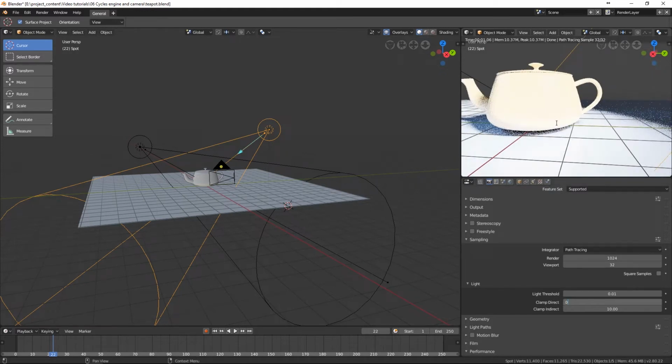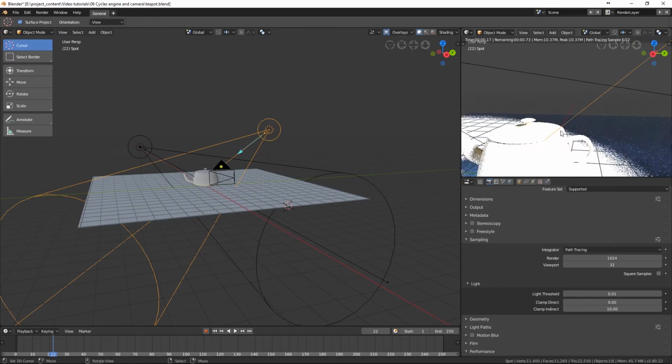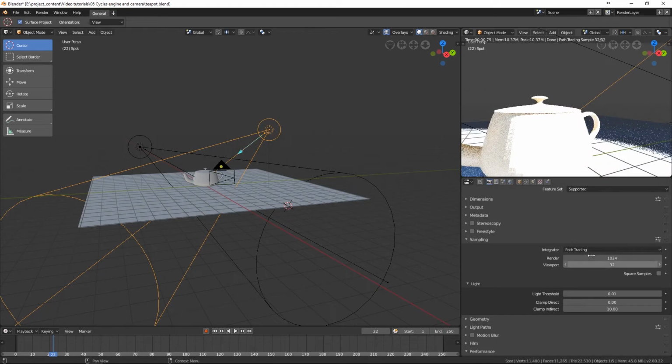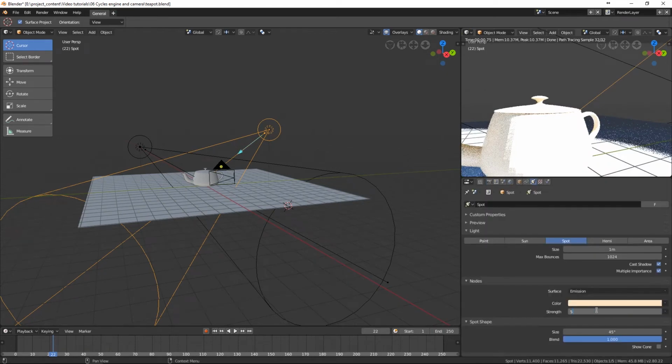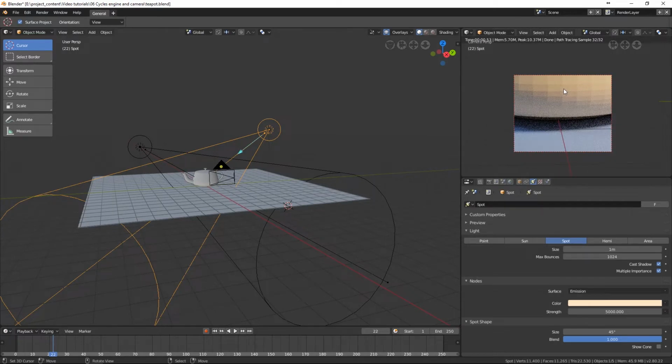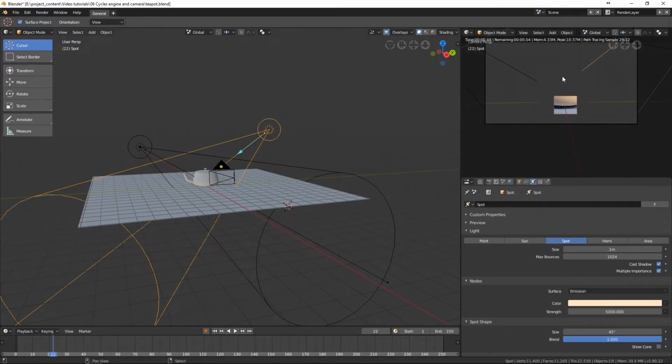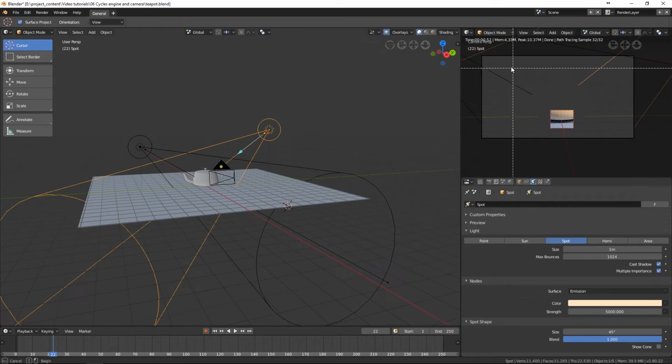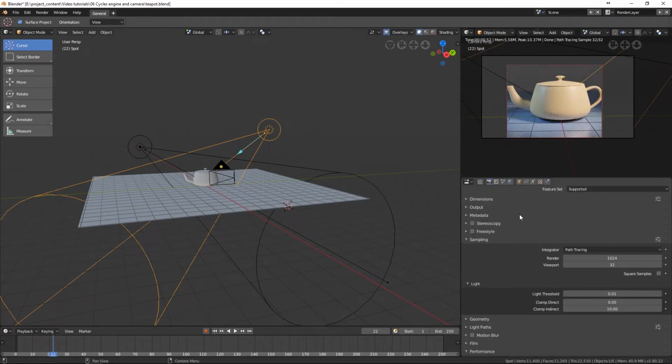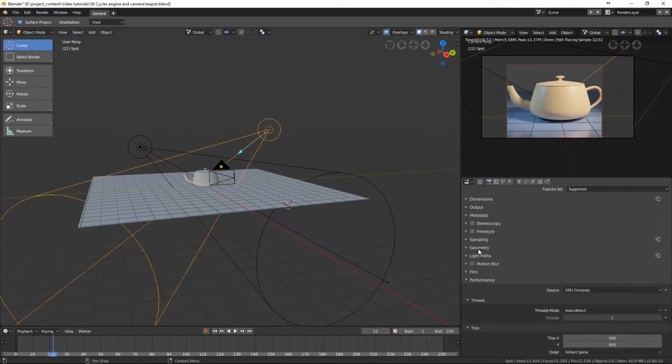Okay, so let's go ahead and set it back to 0 so that we have something like this. And we're going to set the light back to 5000, and hit 0 on the numpad again to go back to the camera view, and Control B again, and now select the entire teapot. So that is how you set the quality for the rendering. We can go ahead and ignore geometry for the time being.